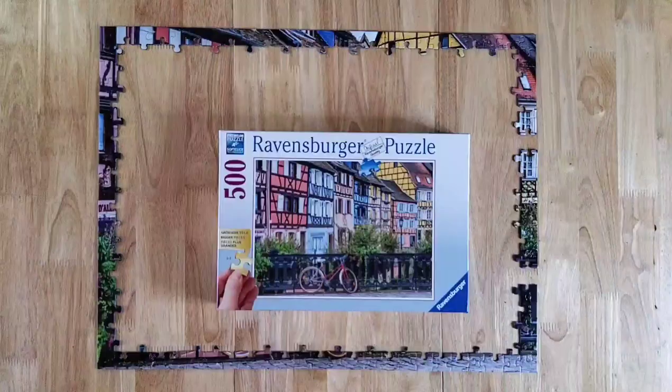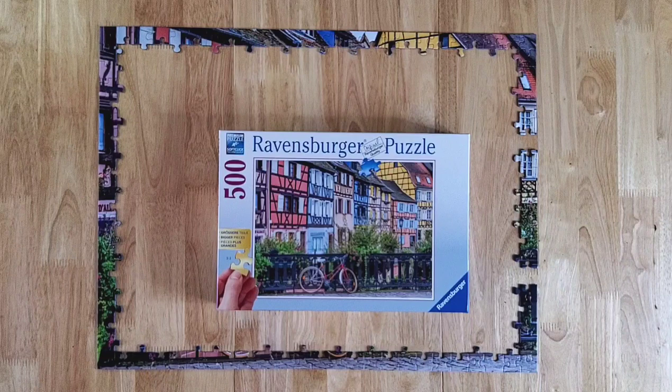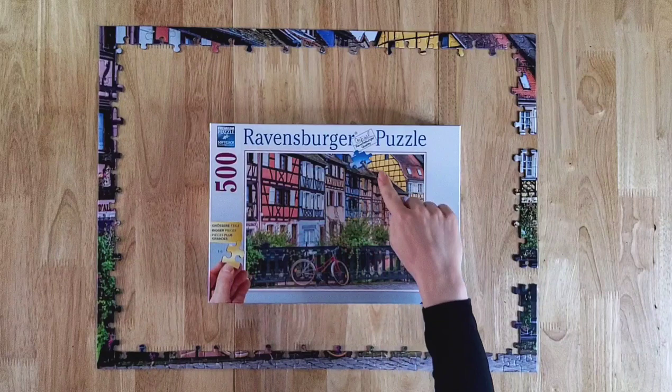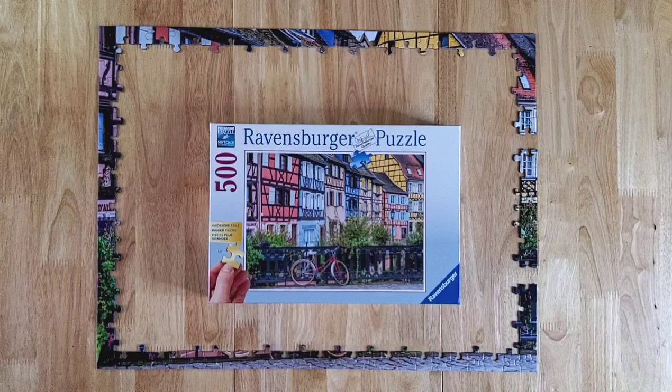Choose a colour, pattern or distinct feature that you sorted earlier on to start puzzling together. I tend to avoid colours that are in multiple places at the beginning, such as the roof or the foliage of the green, as this can be a bit tricky. I'm going to start off with the yellow, as it's pretty much just in one section. Let's get our pieces out.